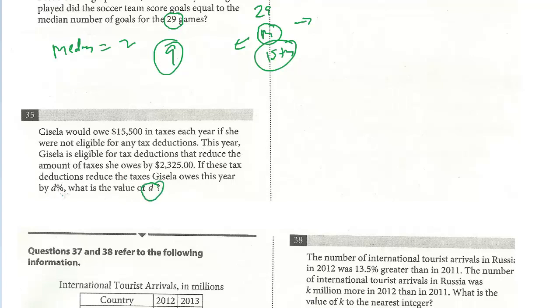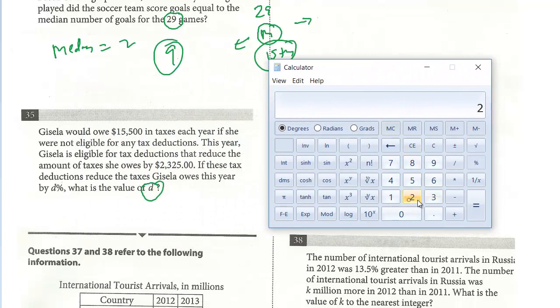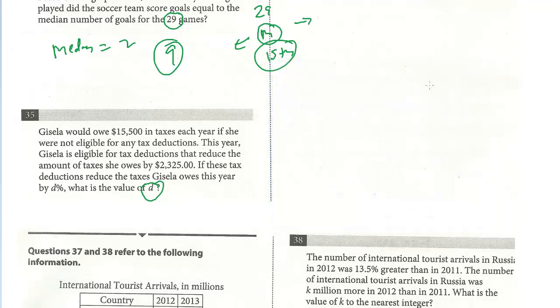We're just looking for the decrease, and they're asking for it as a percent, so be careful. So normally 15,500, but now she is saving. You could just use your calculator here. 2,325 divided by 15,500. That's the savings she's going to receive. This would be 0.15. You want to be careful. They're not asking for the decimal. Read it as a percent. This is 15 because that reads as 15%. You would grid in 15. So just be careful on that question.